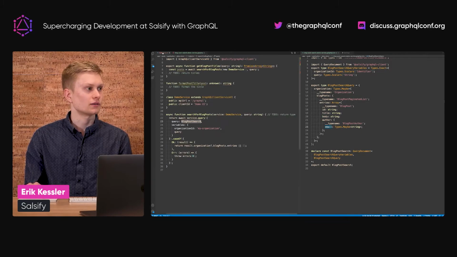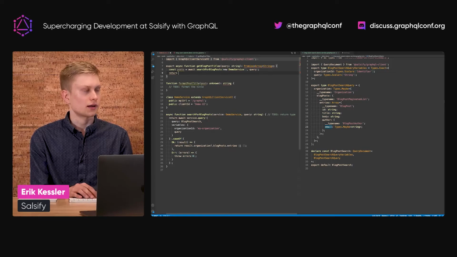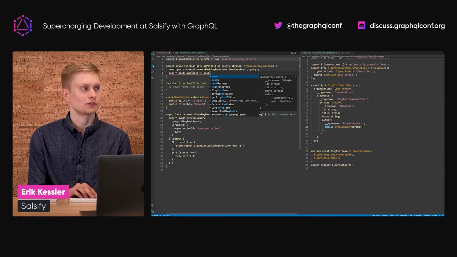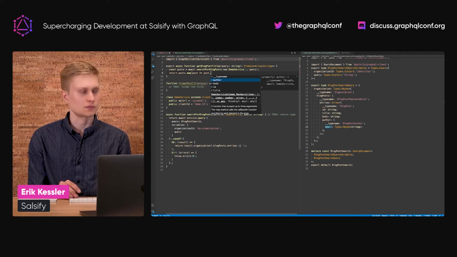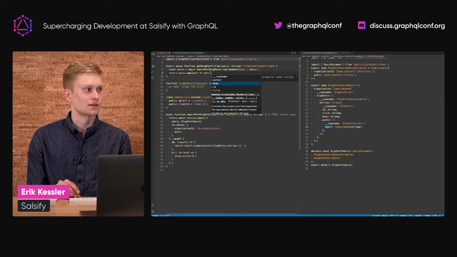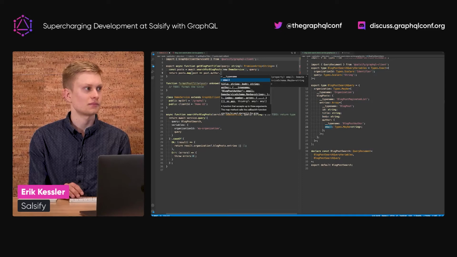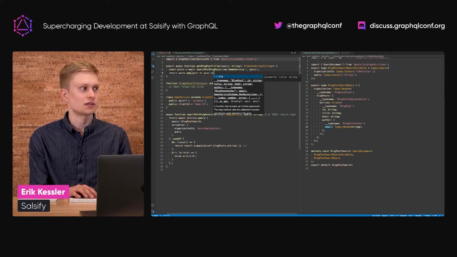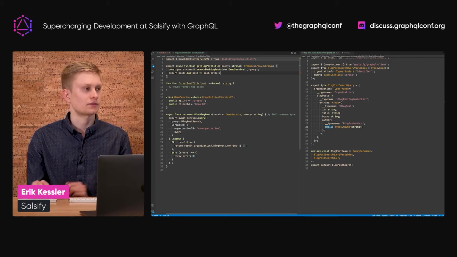So now I can jump back over to my code here and implement this function. I'm going to have to map over the posts. And this is where the power of these automatically generated types gets really cool. You can see my IDE tells me exactly what's available as I'm typing it out. So I have the author, the body, the ID, and the title. And if I chose something like the author, it tells me I have the email. So even though I'm unable to see my query anymore, I can still know exactly what's available based on what I've made my query be. So here I'm just going to take the title, and you can see that all type checks.